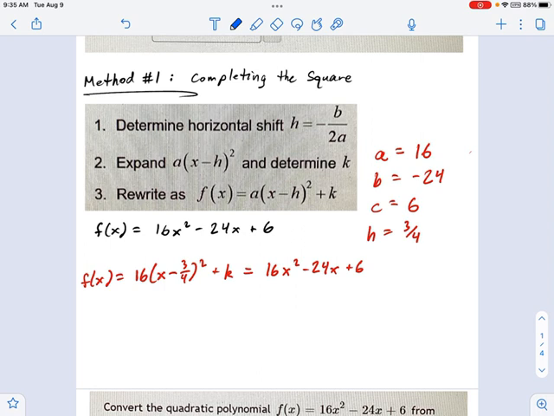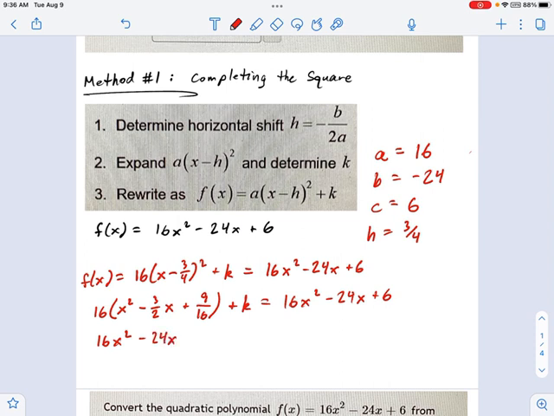So the question is, how do I figure out k? So now all we do is determine k by balancing the equation. Let's expand this term right here. We're going to say that it's 16 times, well, what's x minus 3 fourths squared? That's going to be x squared minus 3 fourths x minus 3 fourths x, that gives me minus 3 halves x, and then what's 3 fourths squared? That's going to be 9 sixteenths. And now let's multiply this factor of 16 through the parentheses. I get 16x squared. A 2 crosses out, and this turns into 24x. 16s cross out, and this turns into 9.